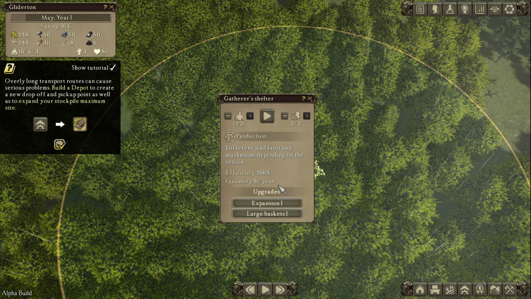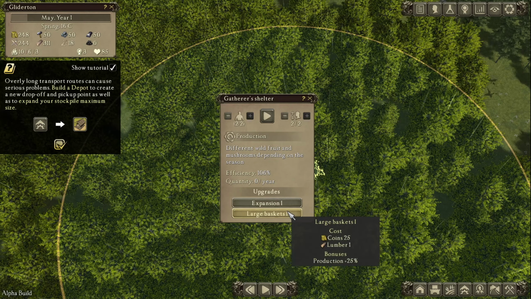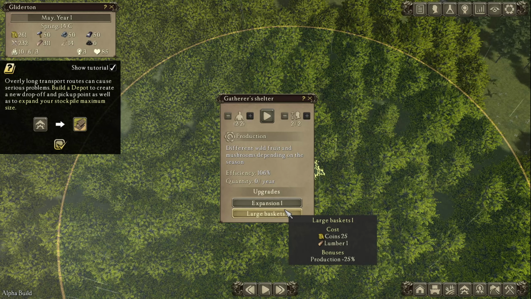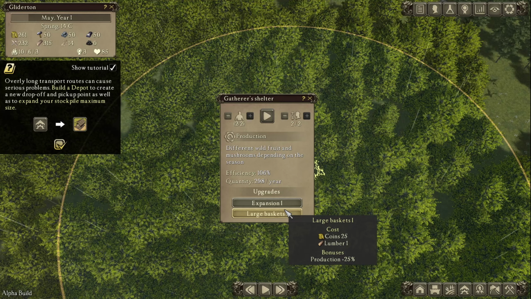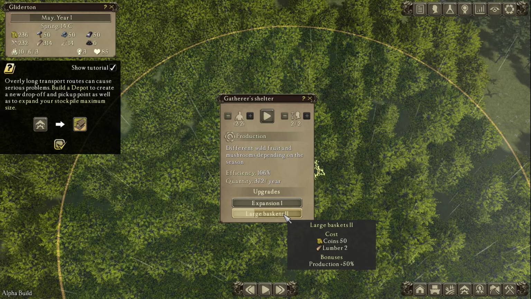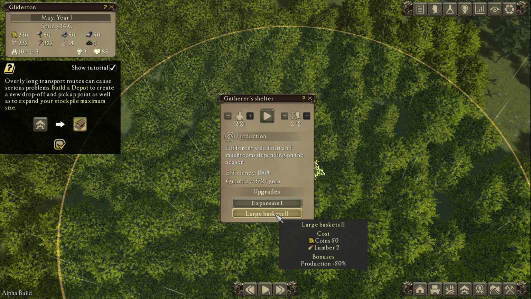Also in here, kind of cool, there's some upgrades available. We can do this expansion 1, which costs 50 coins, and it gets us a slot for another worker, which would take us up to 3. Or I believe we can do both of these. We've got large baskets. It costs 25 coins, 1 lumber, and we get a 25 production bonus. I think I'm going to go for this right now. We've got 261 coins. Let's get the production bonus right away. Boy, there's another one here. Large baskets 2. Cost 50 coins.